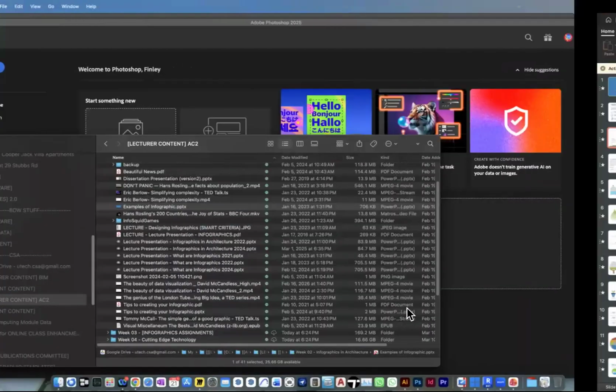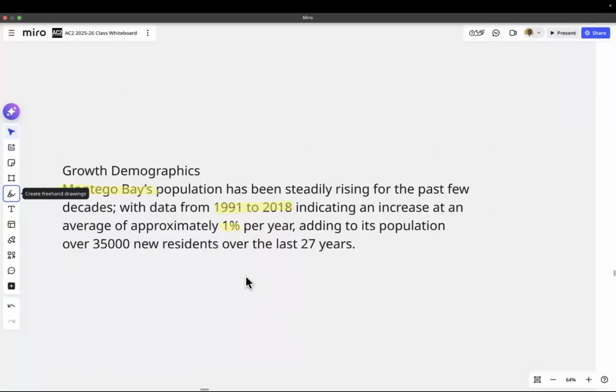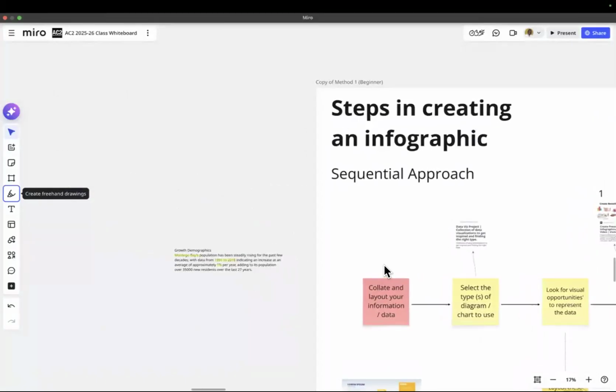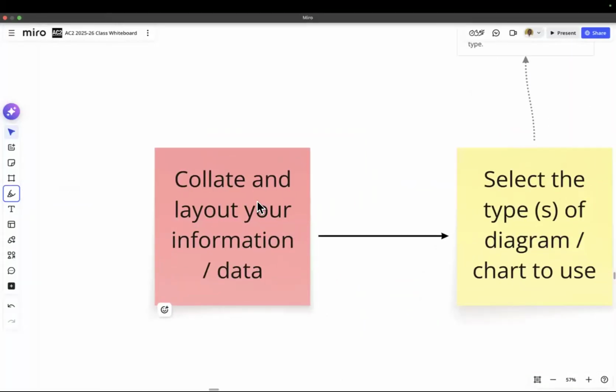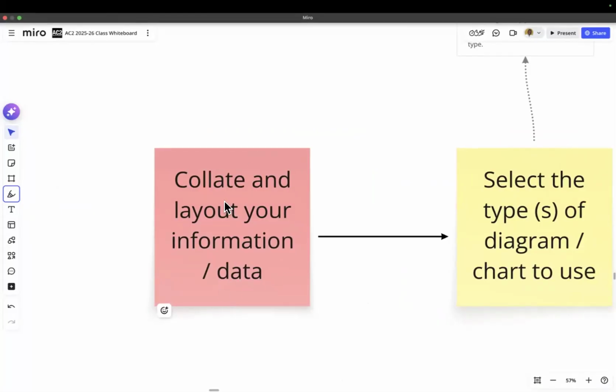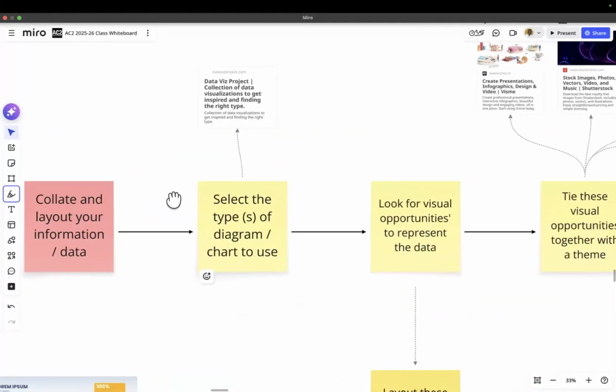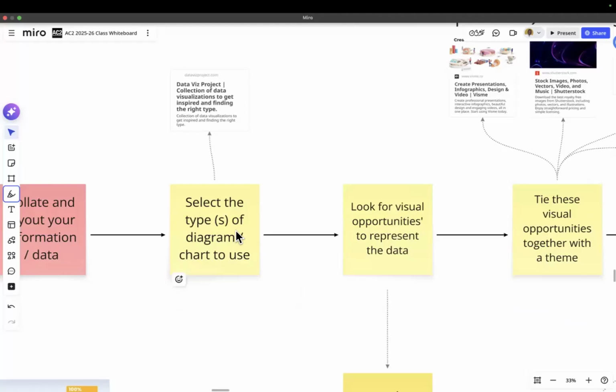So I'm going to go back to my step-by-step thing here. After you identify the information, meaning I know that I need a tree because I'm talking about trees, let me go on Google and now hunt for trees. That is one of the other steps that you have to do.